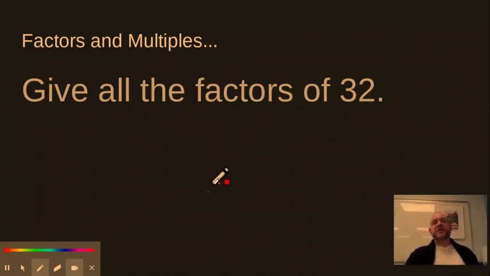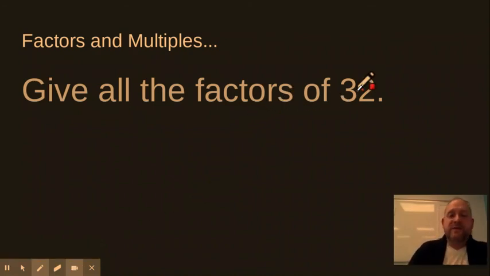All right, so factors of 32. Well, the easiest ones would be 1, and on the other end of the spectrum, we have 32. I'd like to try to write mine out in numerical order from least to greatest. That's sometimes helpful when I'm using the factors to do something else. So I've got 1 and 32.